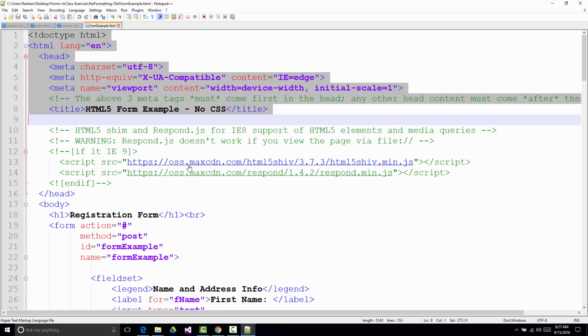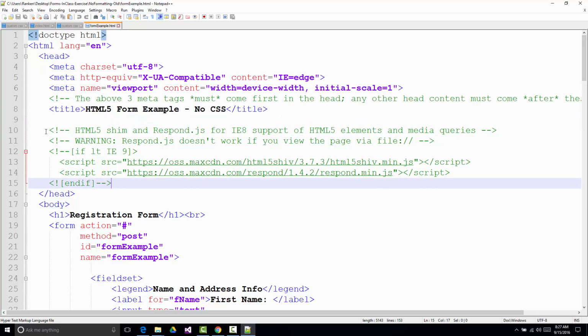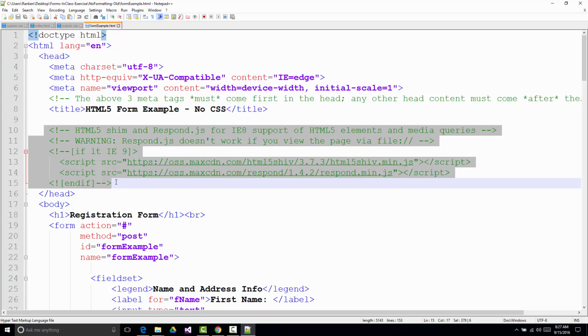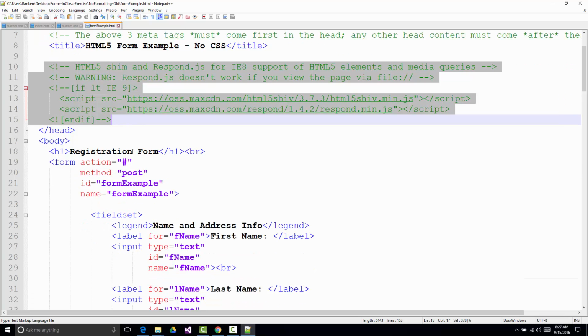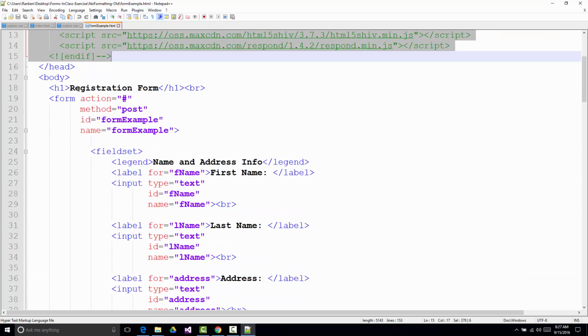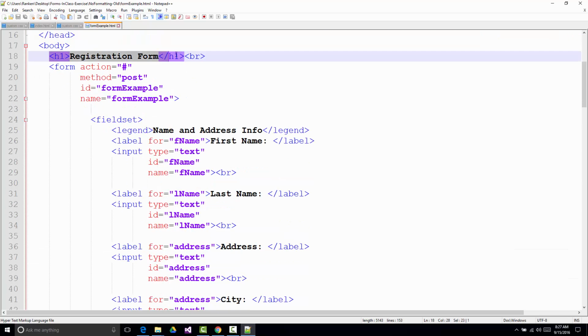All right? Then next, the stuff that you see right here, again, not really necessary, but to keep in sync, so to speak, with older browsers, especially older versions of Internet Explorer. What in English that's saying, let's make it real simple: you're telling the older versions of the browser, if you don't understand something that's in here, ignore it. All right? So, you all know what H1 tags are.